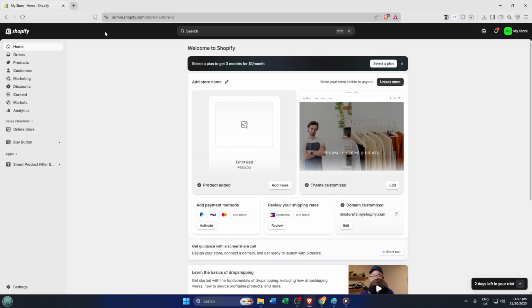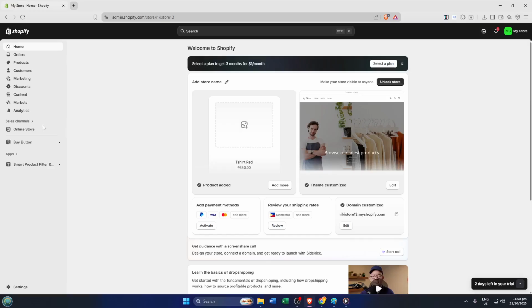First, you'll want to go to your Shopify admin page. This is the control center for your store, where every update and customization happens. If you're already familiar with Shopify, you know your admin dashboard is the launchpad for everything. But if this is your first time, just log in using your Shopify credentials. Once you're in, take a minute to look around and make sure you're comfortable. You can always pause the video here if you need to get set up.